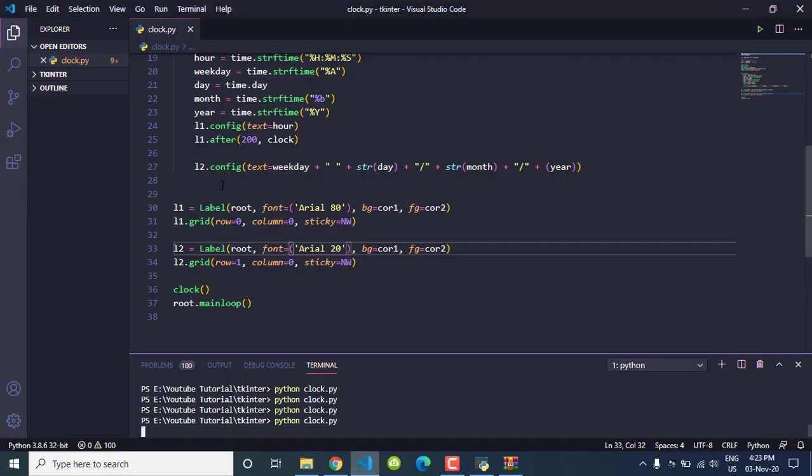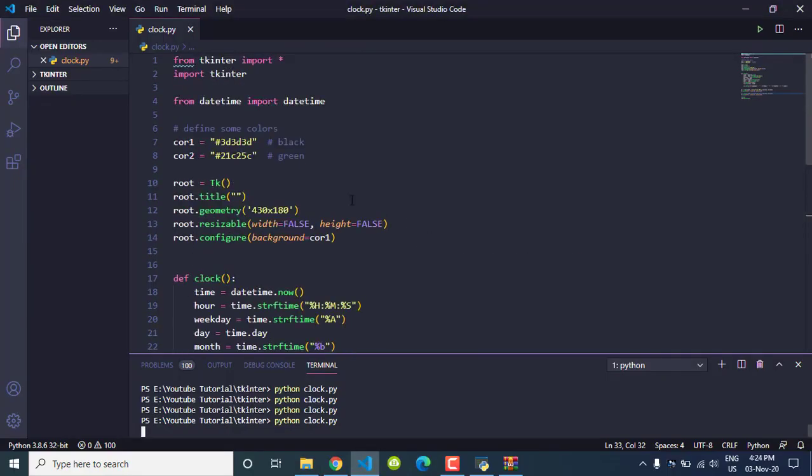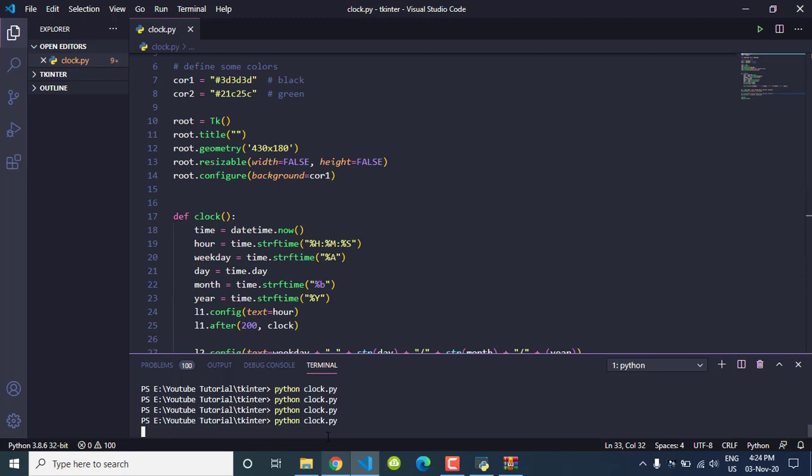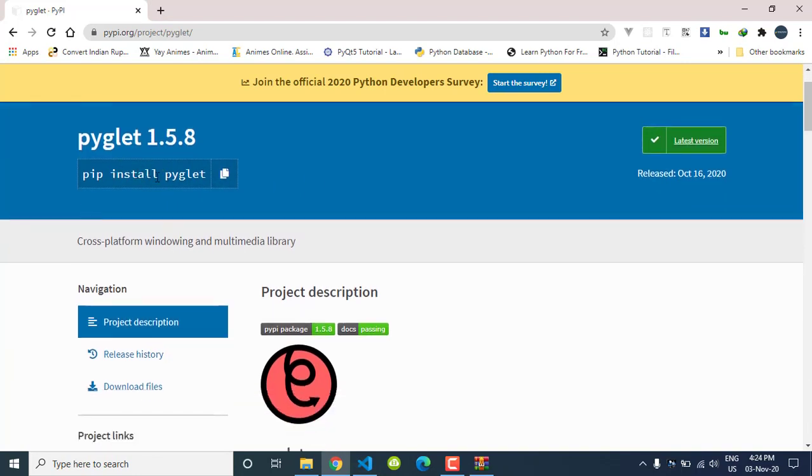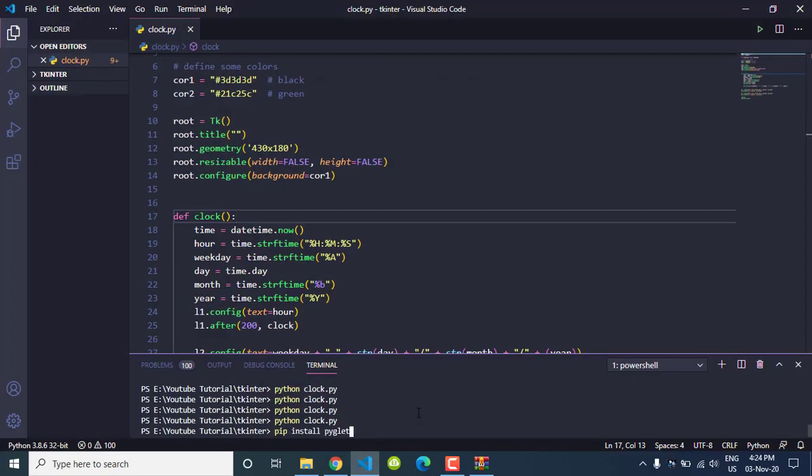After that, come back to your script, and then you just have to do one more thing, which is installing Pyglet. Come here. Even this website, I'll put the link in the description of the video. Just copy this, come to your terminal and install it.